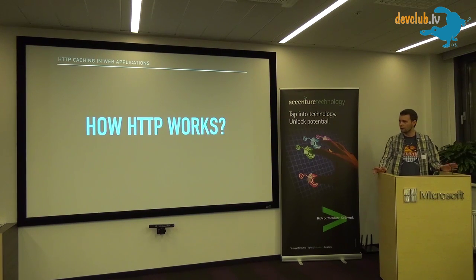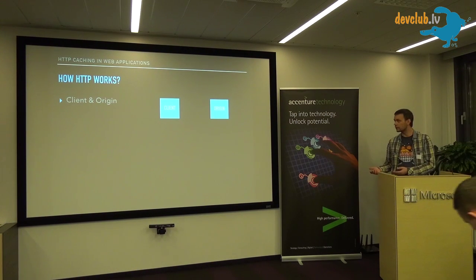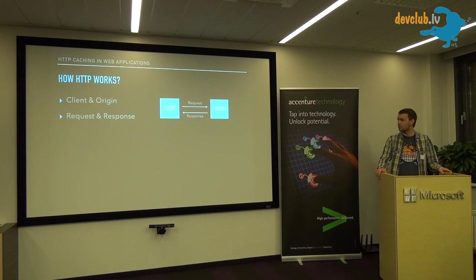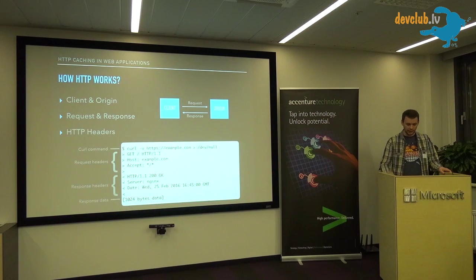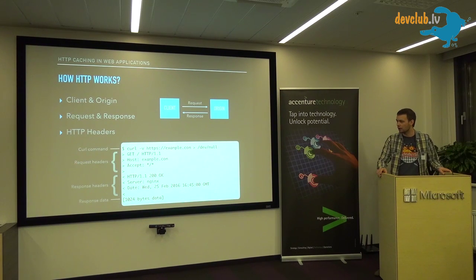Before we go into caching, let's first look at how HTTP works, just in case somebody does not know. As you know, there's a client and the web server. I'll sometimes call the web server the origin, just for your information. Then there's communication between them, done by exchanging request and response pairs. In that request and response, there are HTTP headers, which are crucial when we're talking about HTTP caching.